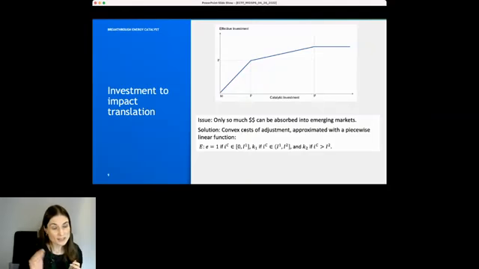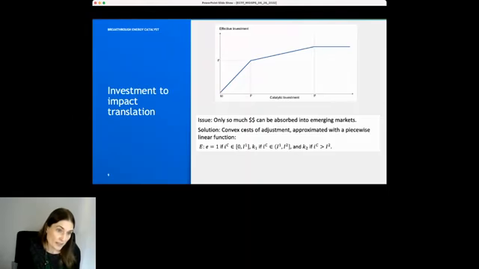Basically, up to a given point, your investment is assumed to be 100% efficient, meaning $1 of investment is able to buy $1 of capacity for that technology. At a certain point, because it is an emerging market, you might expect that for different technologies, there's a different point at which your investment becomes decreasingly efficient. And so that's in this plot I1. You can see that now as you add more investment, less of it can be absorbed into the market.